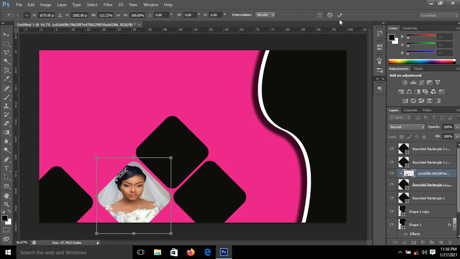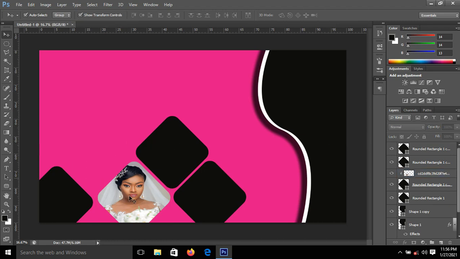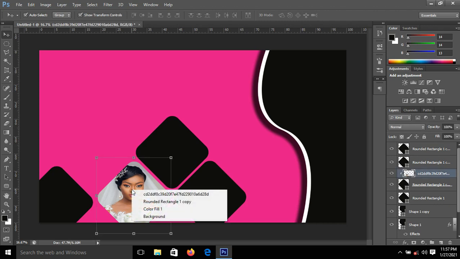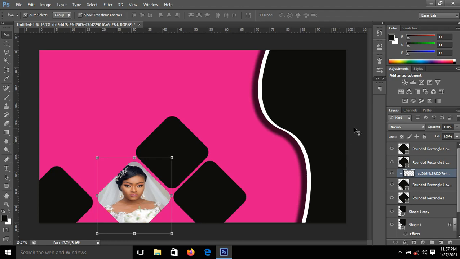Alright, now we have an image and shape. Good. The next thing is you can add some darkness to it so that the image will be clear. Anyone who wants to see it, it will be clear for the person without any disturbance.